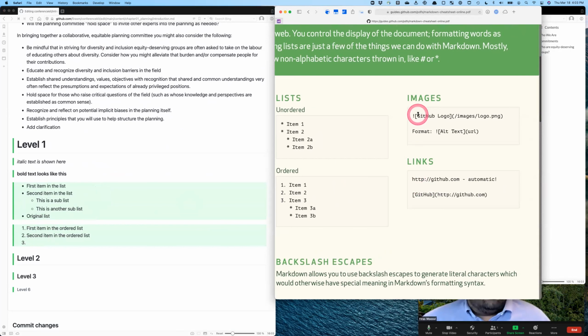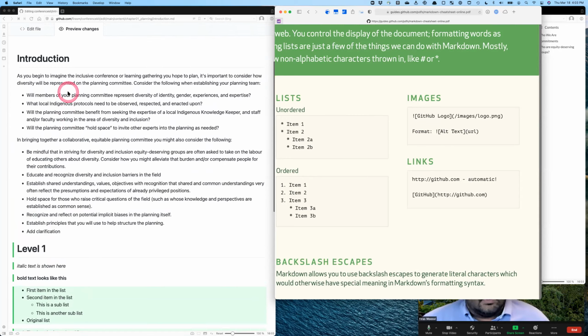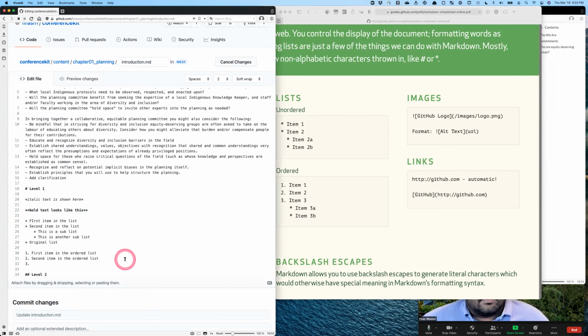If you want to add some images, you can do that using this syntax here. It's just an exclamation mark and then square brackets, and inside the square brackets is where you would put the alt text. Okay, alt text is very important. It allows screen readers and various other accessibility tools to access a description of any images that you include here.